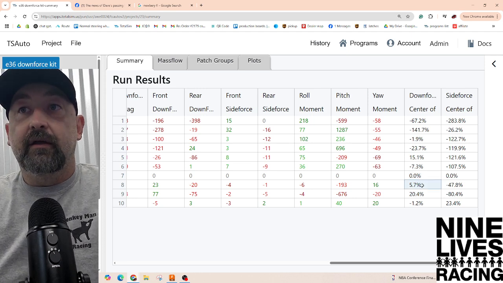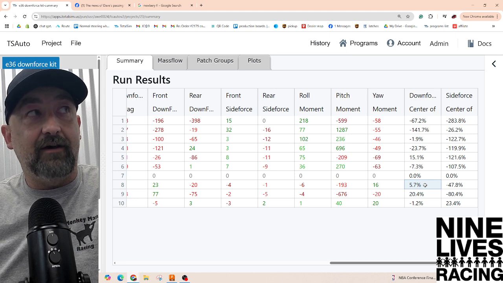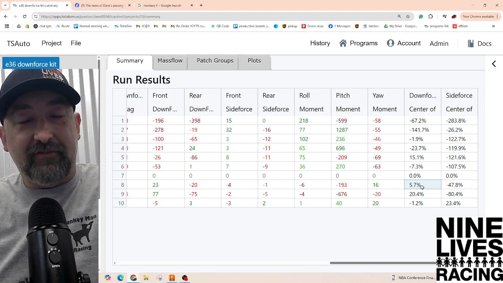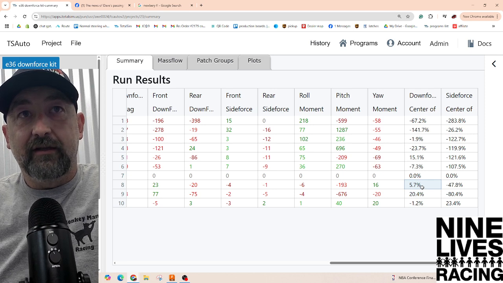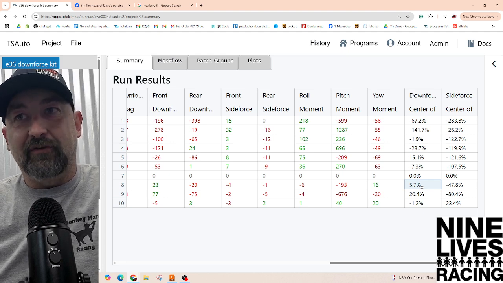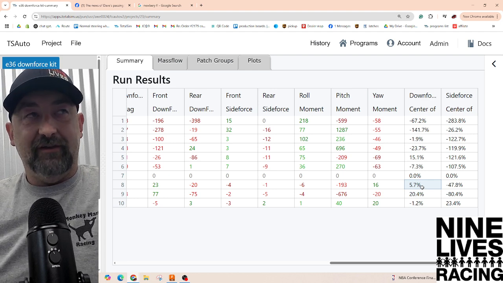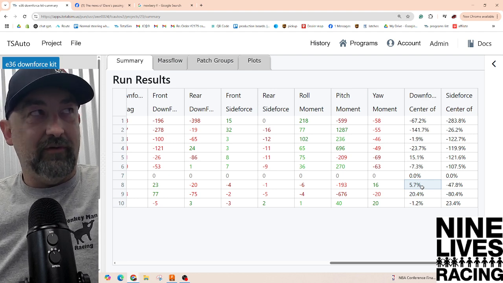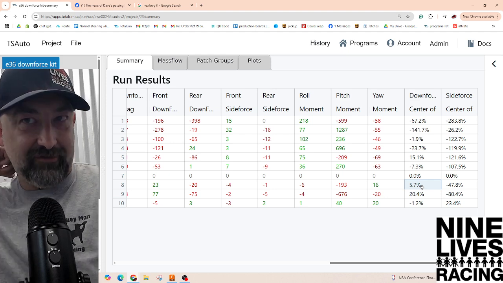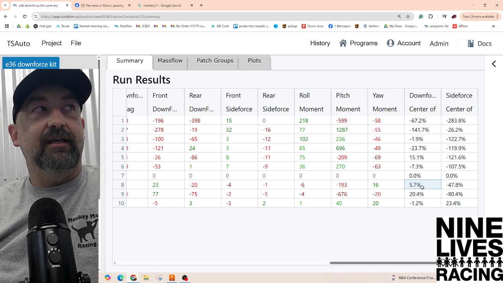But you can see here, with just the curved edge, we lost rear downforce, almost 5%. Now, this one being a good 50% balance, this one's 5% off. You need about 7% of a shift in order for a non-professional driver to feel it. So if you just keep that number in mind, that kind of goes across all the avenues of motorsports. If you change something 7%, an amateur will feel it. If you change something less than that, you're going to need a much more finely tuned sense to tell if the performance shift has changed. So 5%, I'm not even that concerned about it. I'm thinking that's pretty healthy.